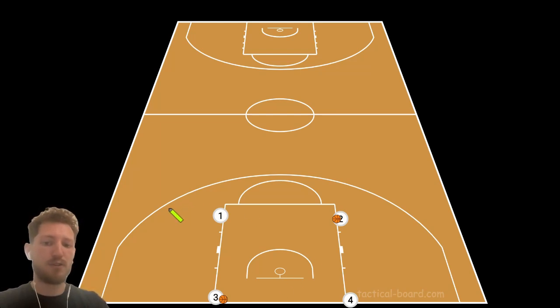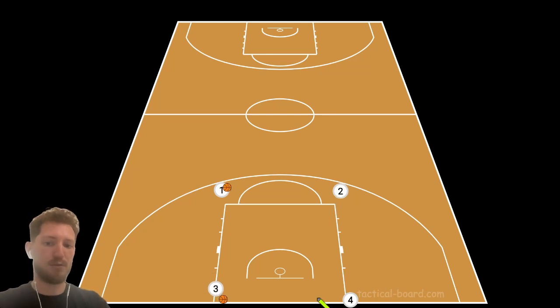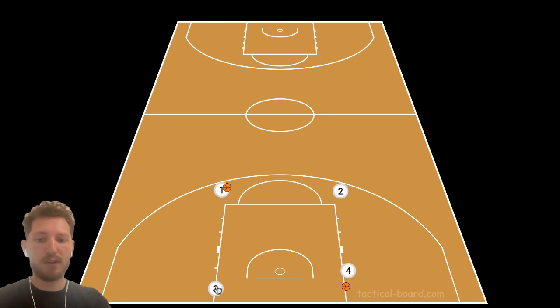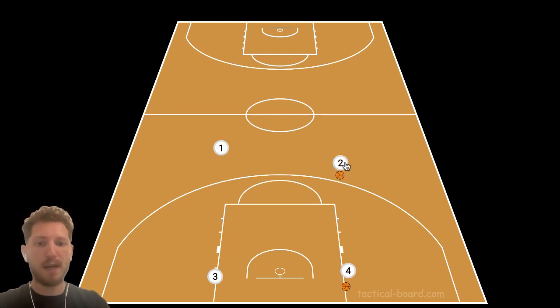Now, as the first group of players gets to, say, the foul line or the three-point line, as they're continuing to shuffle, the next group will then go. So say 3 and 4 will then go. They're passing the ball back and forth to each other as they move down the court. Same thing, 1 and 2, they're still moving. It's just continuous, right? We're moving down the court. We're passing the ball. Still happening. 3 and 4, they're doing the same thing. They're moving down the court, passing the ball.